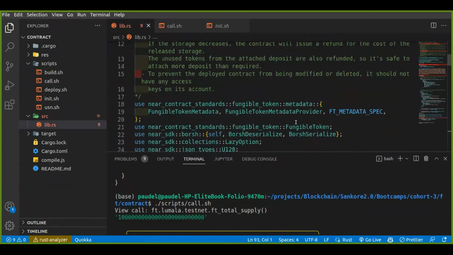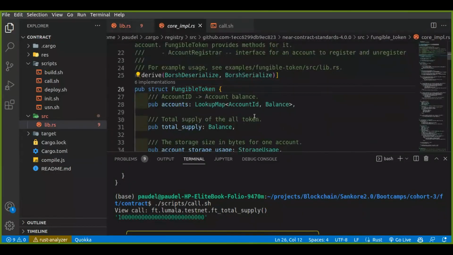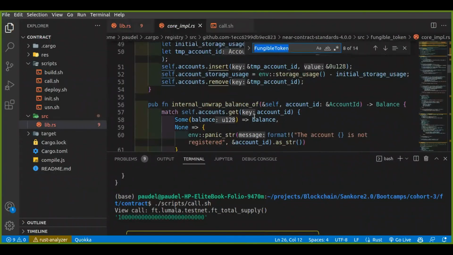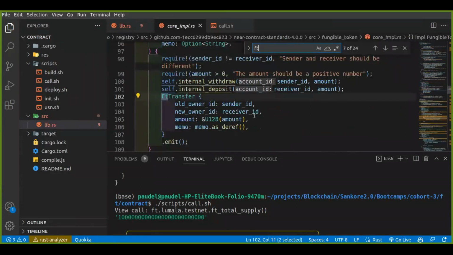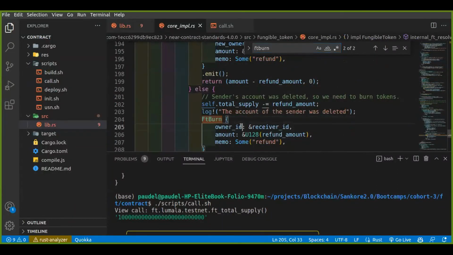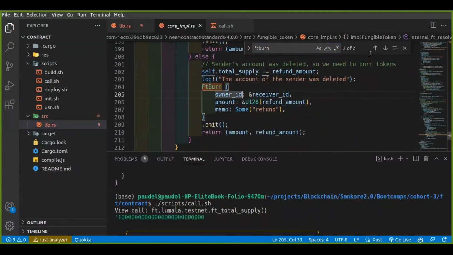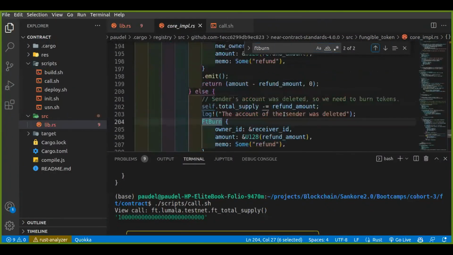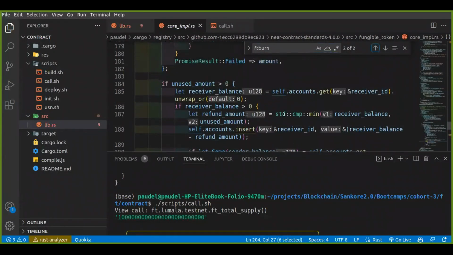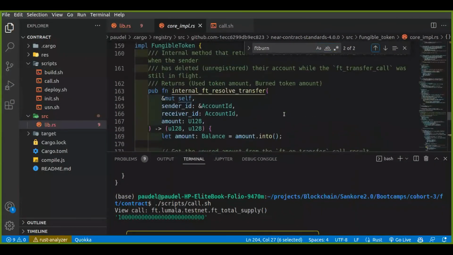So fungible token right there. Then we can find FT burn. Sorry, FT burn right here. So FT burn was implemented in this method, internal FT resolve.